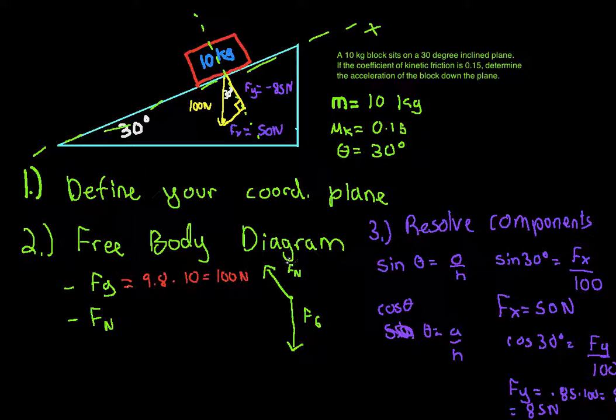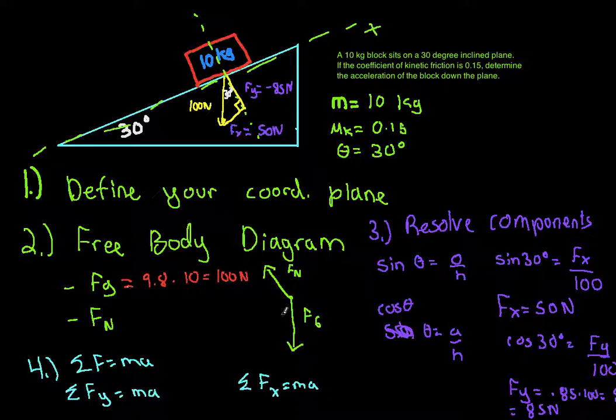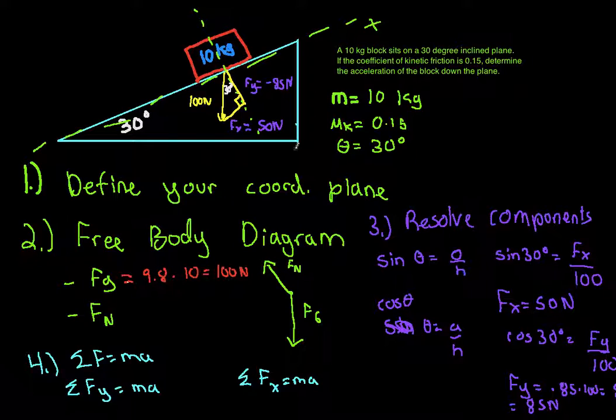The next thing that we're going to do is apply Newton's second law, and that is that the summation of the forces is equal to ma. Now, when you have multiple angles going on in the problem, it's very wise to go ahead and break this up into the summation of the forces in the y direction equals ma, and then over here the summation of forces in the x direction is equal to ma. So what we can see in this problem is we have two forces acting in the y direction. We have the normal force, and we also have the force of gravity in the y direction. This box isn't going to accelerate off the plane. It's not just going to jump off of that ramp. And we also know it's not going to fall through it.